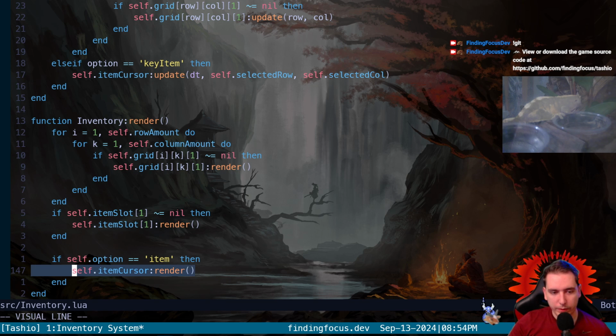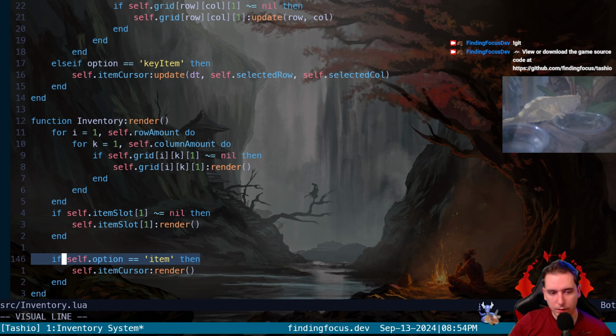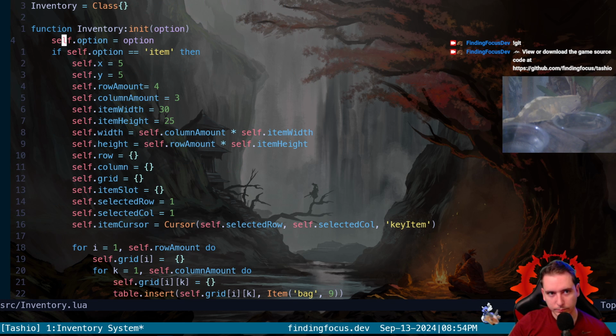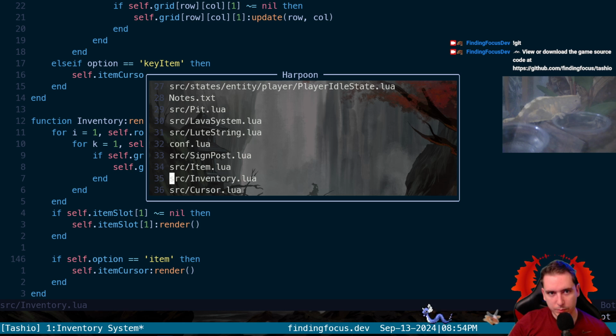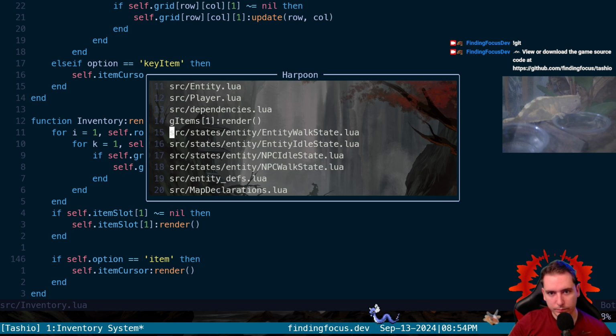We are rendering, let's see, look at this. I don't get why we're actually rendering the cursor, because our option is not equal to item. Let's make sure in our play state here.